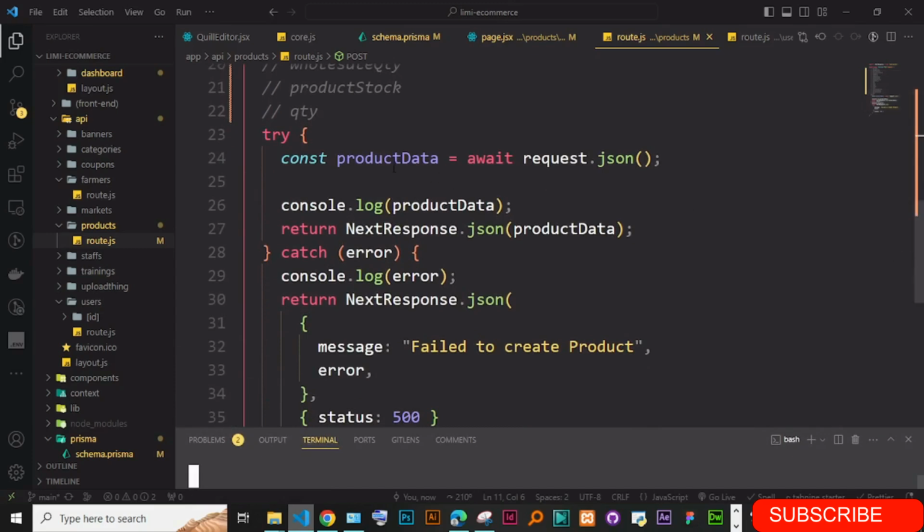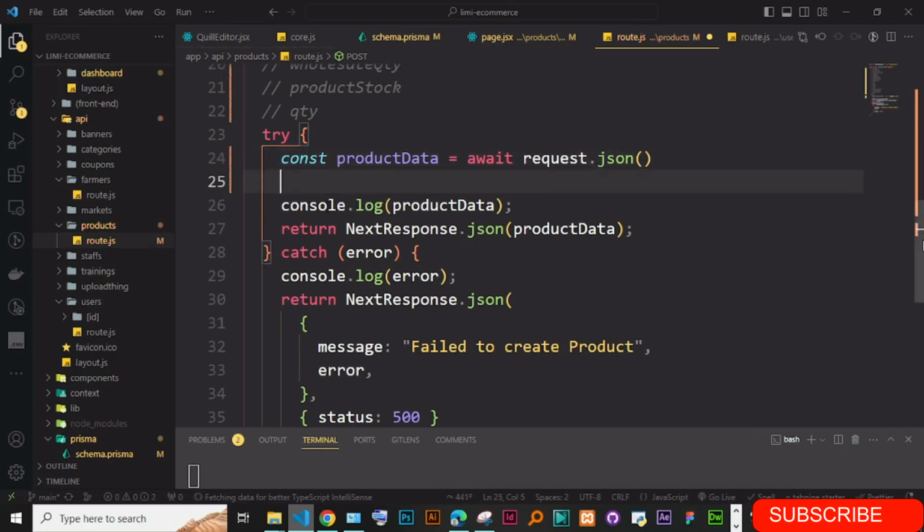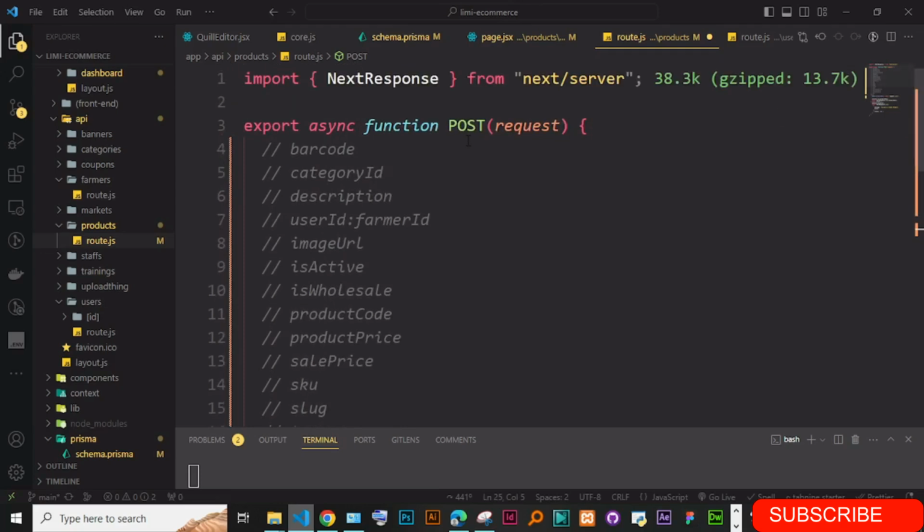Okay, so after this, I'm going to come and say const newProduct. Now since we have a slug in our database, we don't want this to happen again. We have a slug somewhere here.